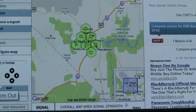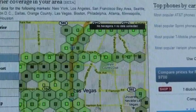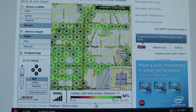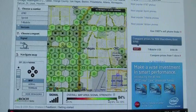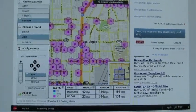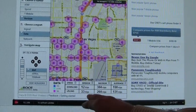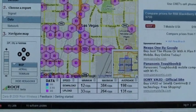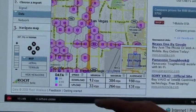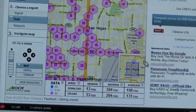Before we start looking at speeds, let me zoom in a little bit so we're looking at data that's more meaningful. There's a bar along the bottom here that converts the colors into signal strength. Now I'm going to move this to data. What we're seeing here is that all of these pink hexagons represent 3G data, and you can see the minimum download speeds we've recorded, what the maximum is, and what the averages are. We can use those to compare carrier to carrier. If I flip through all of the carriers, you'll see a few teal-colored hexagons show up, indicating we're still seeing 2.5G data in some locations.